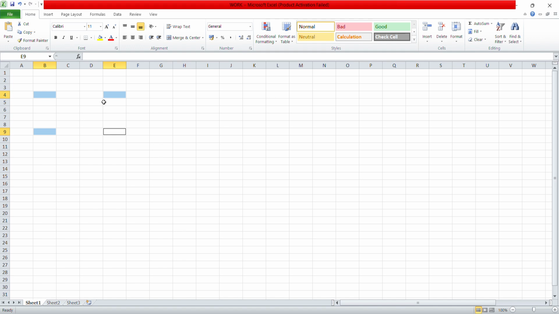This is possible by pressing the control button and selecting the cell with the left mouse button. I am repeating it again: select one cell with the left mouse button, then hold the control button and select the cells which you require. This is how we select multiple cells.